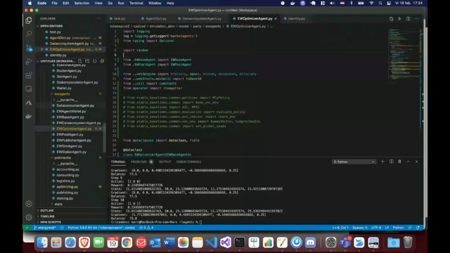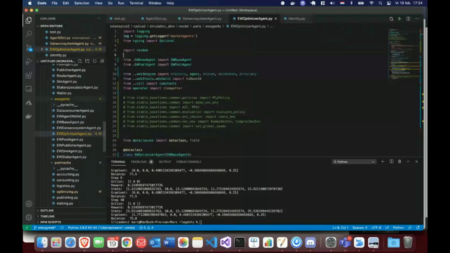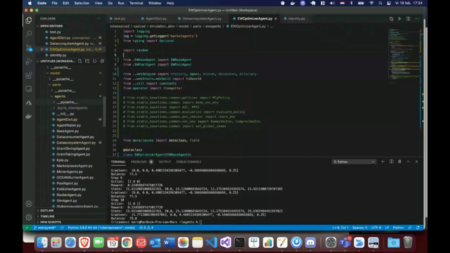Now the technical side. Last week I said, okay, we have some energy web agents. I fleshed it out in a separate directory. So first of all, in the cadCAD migration, I just copied and pasted all the agents of the token spice environment to this directory. We still need some agent to start the simulation up, so these are the agents I kept in the correct directory. But next to it, I fleshed out a new directory, Energy Web Agents, EW Agents. And on this part, I will flesh out the real Energy Web Agents implementations.